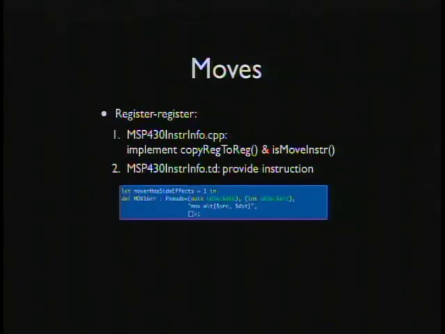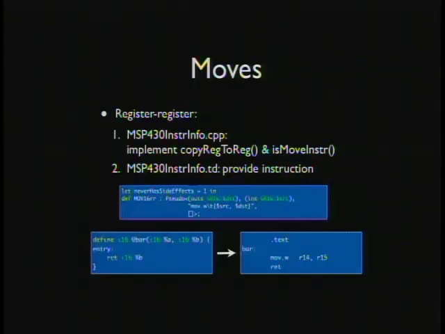And we need to provide just a definition for this instruction. So we have a register as input, a register as output. We have an assembler string here. So pretty straightforward. And here is what we have. So I just extended the example. So we don't have a redundant move just from the same input argument to the same output argument. So we have just a move from one register to another.